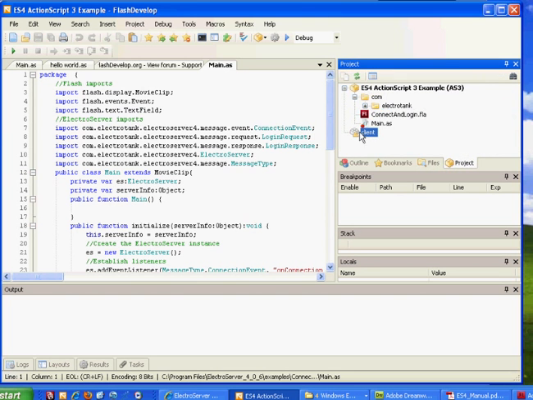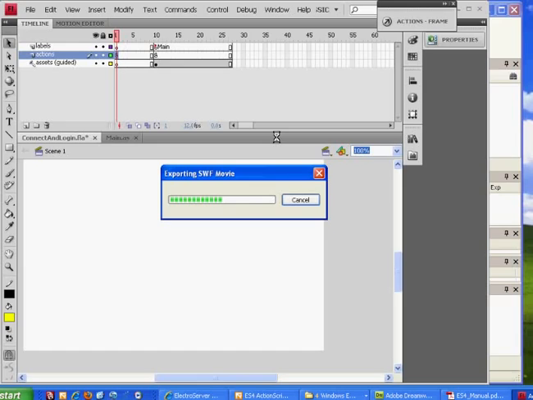Anyway, if I hit play, let's see here, test movie, see if it works. We'll see what happens if we hit basically play within Flash Develop. Now it might work, it might not. I'm not quite sure. I know that without Flash Develop everything worked nice. Okay. Yep. Looks like it worked.